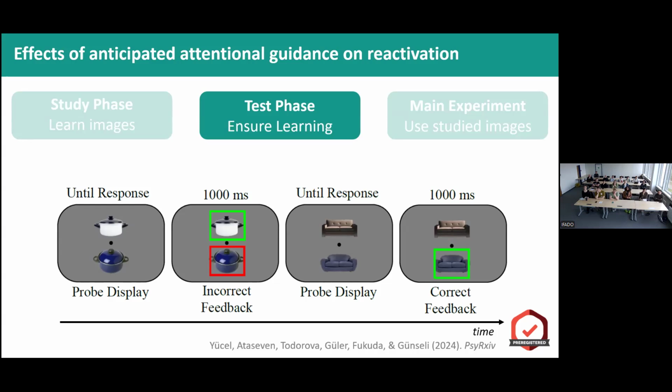Here, for example, the participant presses the up arrow, indicating that they have studied this white pen and not the blue one, and that's a correct response. Sorry, actually here it's an incorrect feedback. So they have chosen the bottom one, which is the blue one, and they're shown the correct option with the green rectangle. And here they're selecting the correct one, which is blue pouch. So they get this correct feedback. And every time they made a mistake, they restart again from scratch. So they need to do 4 correct responses starting from 0.